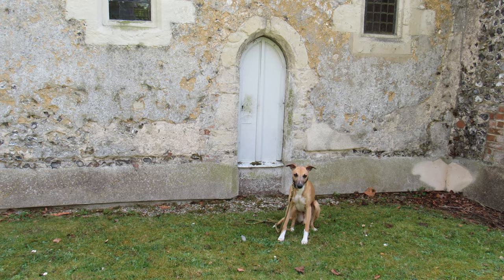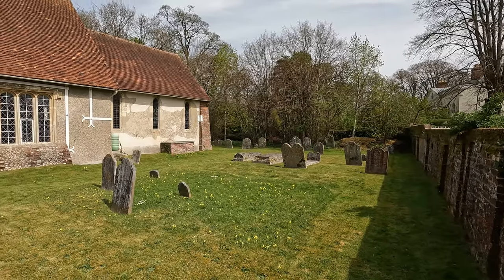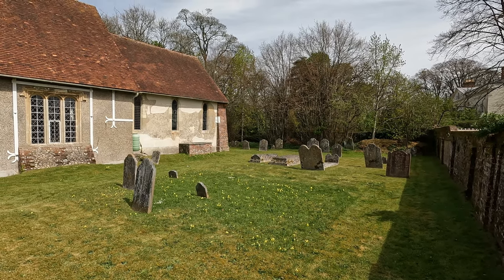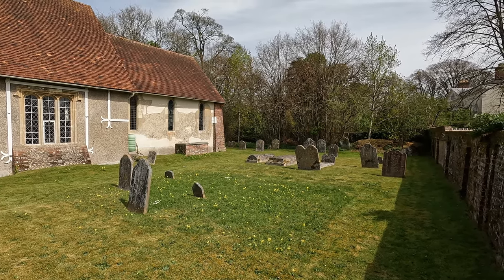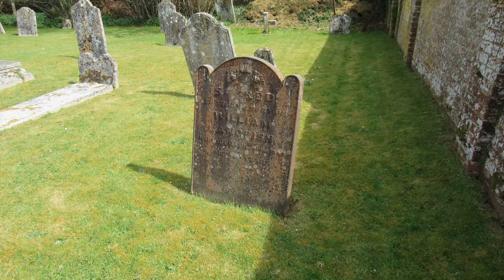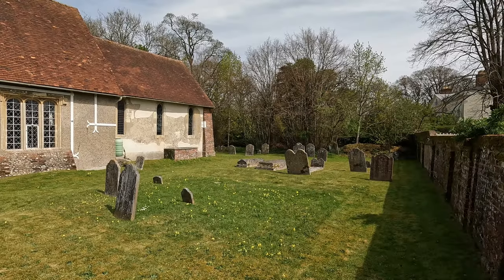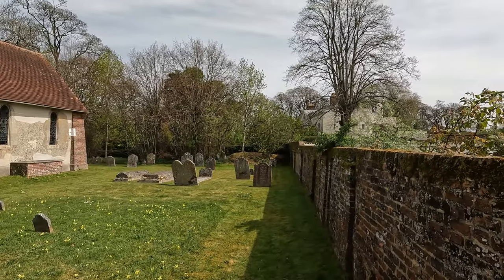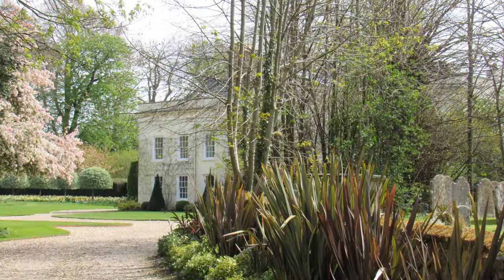Well, the churchyard was closed to burials in 1856 when a cemetery was established about 100 yards to the left here. But there are several cast metal tombstones dating from the days when there was a foundry just about 100 yards west of the church. And then just to the right, or should I say to the east, that's Dummer House, part of an estate from the 18th century.